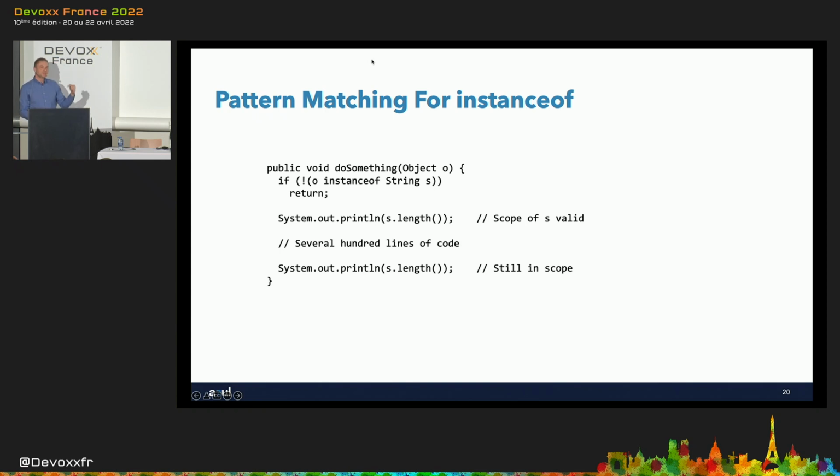After that, the scope of s is still valid because we've bound to it, because we know that the test is true, so we do have a string, therefore we can use s in our code. So immediately after that, we can reference s and we can call s.length. We could have several hundred lines of code, and then we can still use s. The scope of s is valid right up until the end of that method.